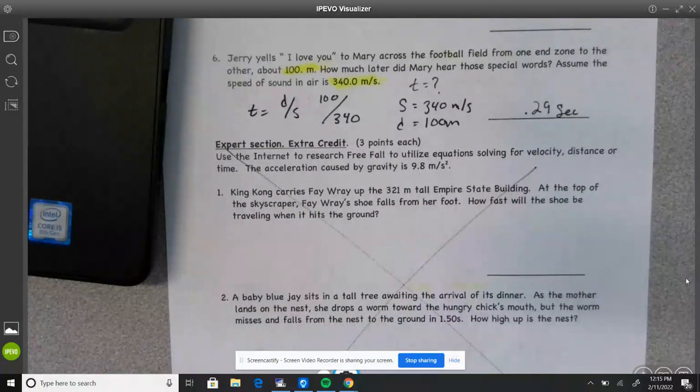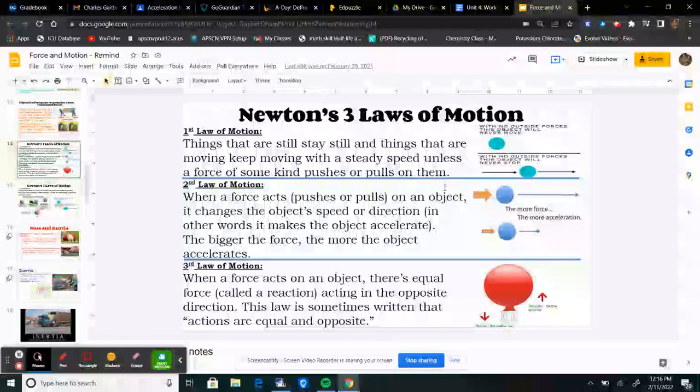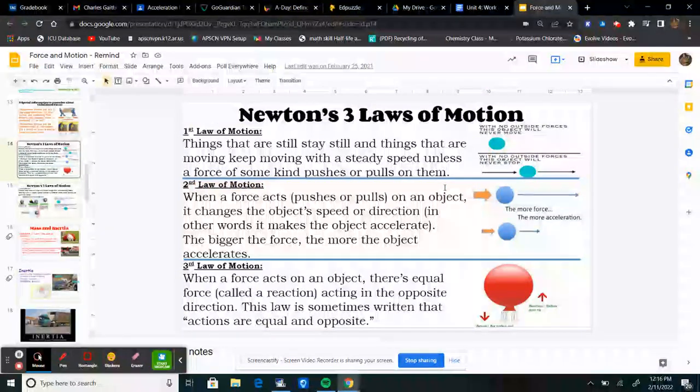And today's lecture is really going to look at Newton's three laws individually. So let's go ahead and look at this PowerPoint here. We have three laws which we look at for Newton's motion. First law is going to be that things that are in motion will stay in motion until an outside force acts upon them. That's why you have your ball right here that is moving forward until something actually moves it. It'll keep on moving otherwise.